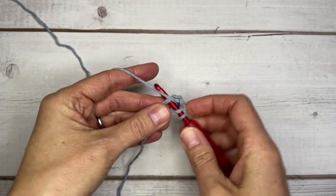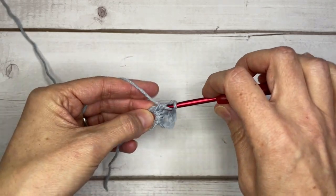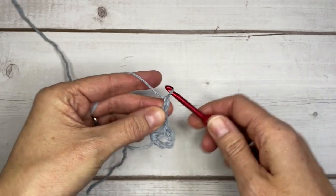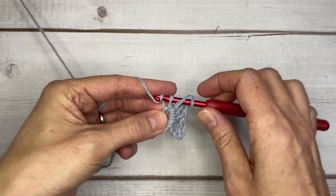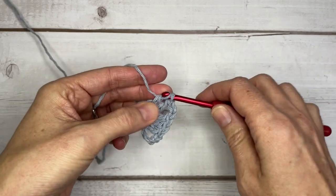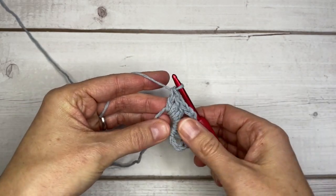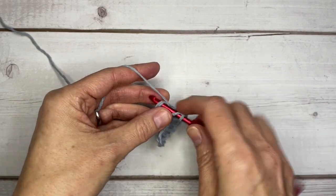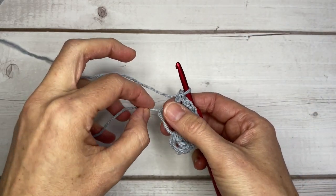One, two, three. All right, then you're going to chain two. You're going to make three more double crochets into the circle. One, two, three. Right, going to make one chain, and now one final double crochet into the circle. Okay, and now that is the center of your half granny square.